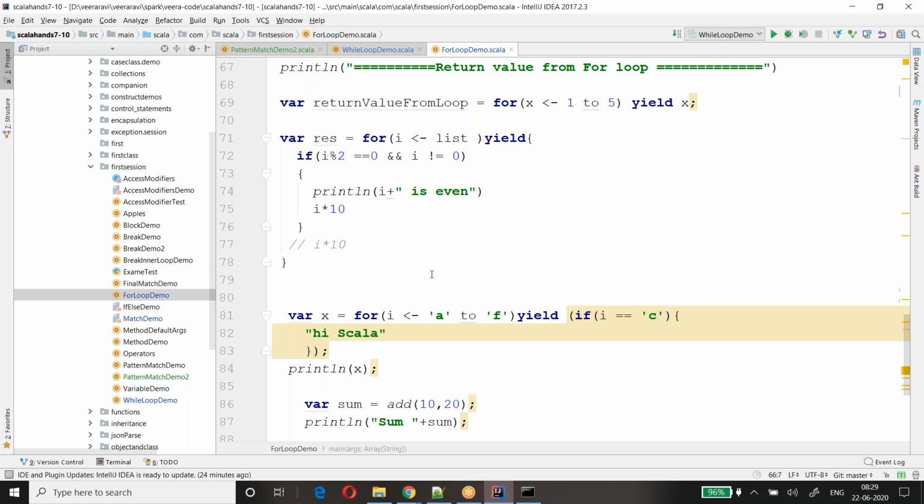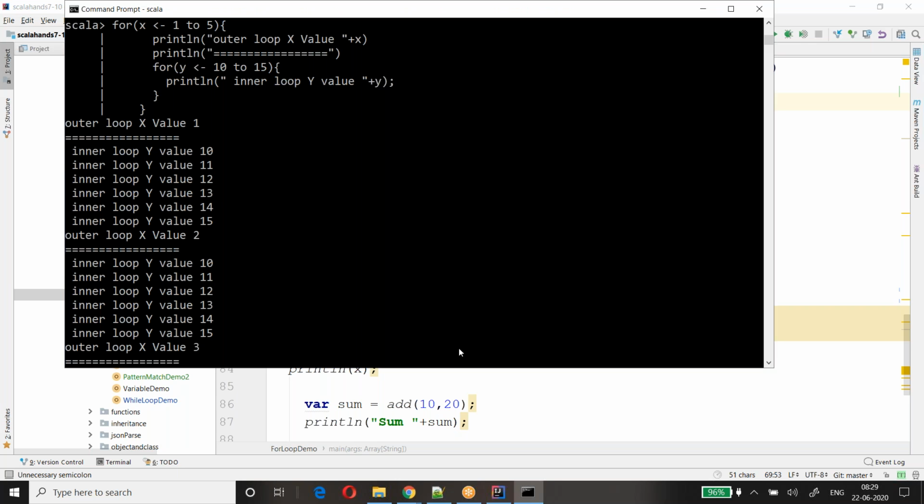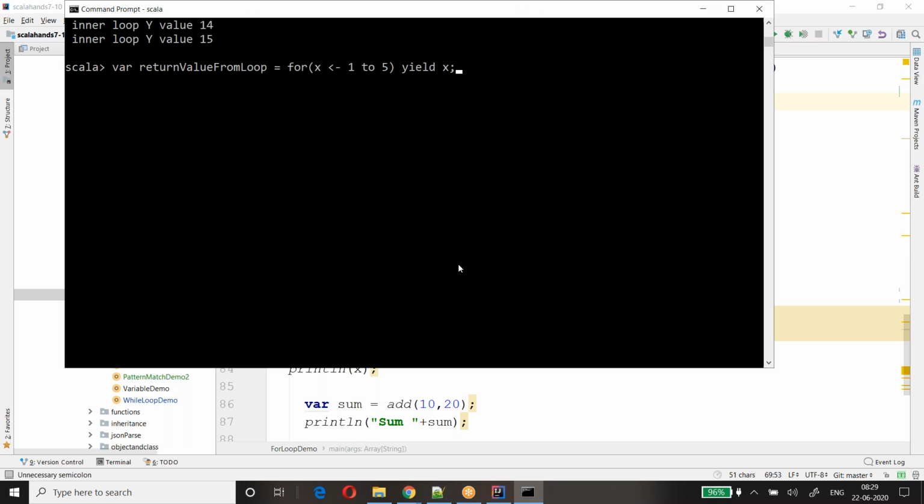Okay, let me execute this. It is iterated and returned. The return value from the loop is a variable, right? It returned 1, 2, 3, 4, 5.